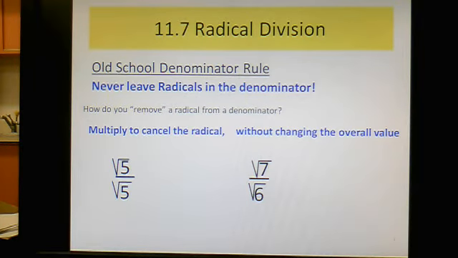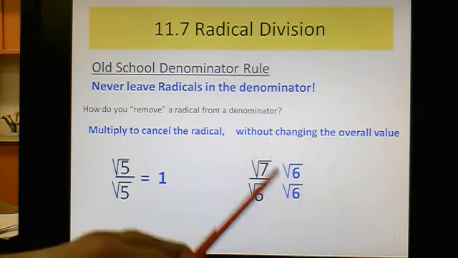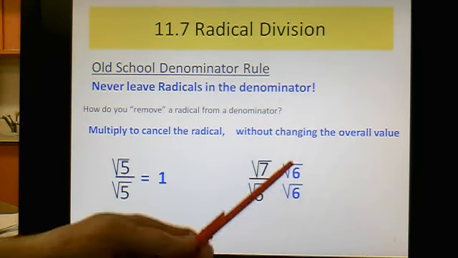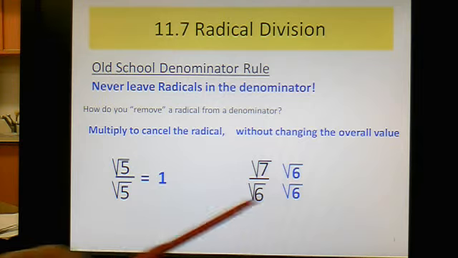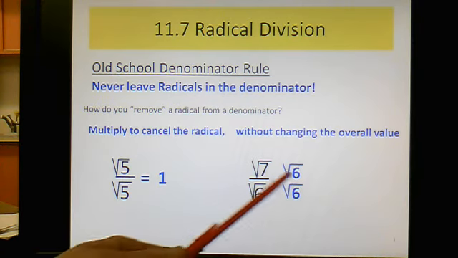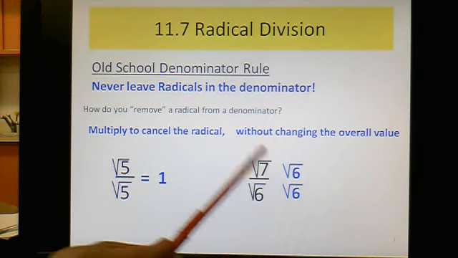Just like if you think of 1/2 as a fraction. If you multiply the top by 3 and the bottom by 3, you'd get 3 over 6. And it would still be 1/2. 3 is still half of 6. We're just doing that same idea with radicals. So you should understand that rad 5 over rad 5 is just 1. We're going to multiply this by 1. That doesn't look anything like 1. That looks like a mess. But you're going to multiply the top and the bottom by rad 6, which is basically just multiplying this by 1.